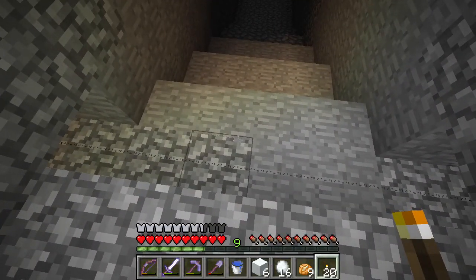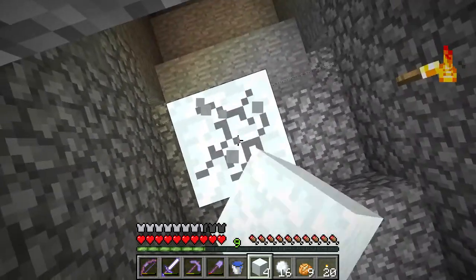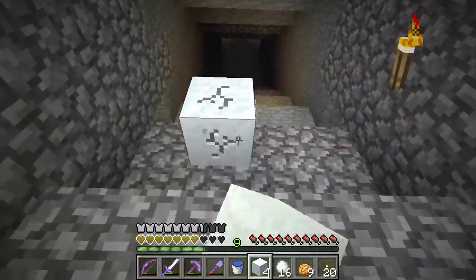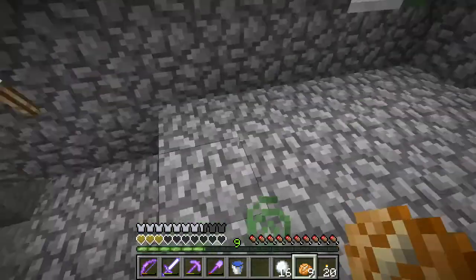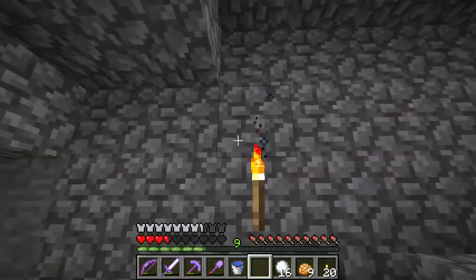Oh, like that? Well... Oh, I can't reach it though. Like this. Oh, I still got hit! There! Being like, ha! Your traps cannot get me! I am too smart and I still get hit.